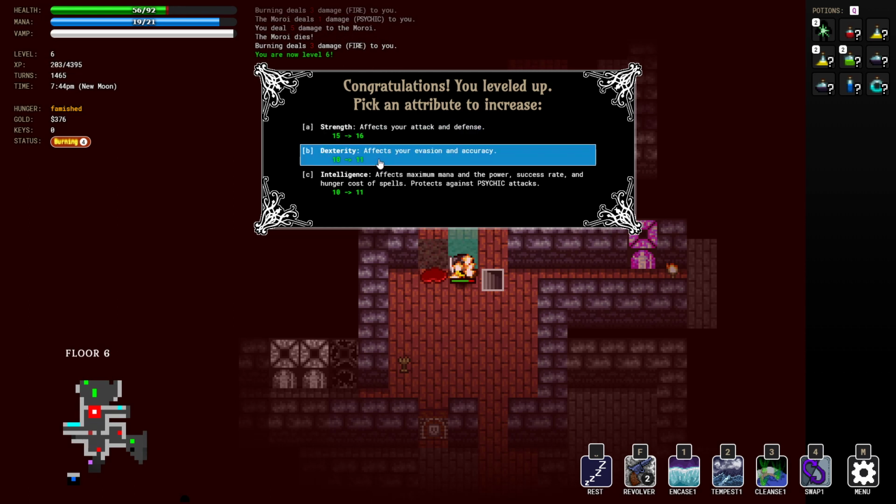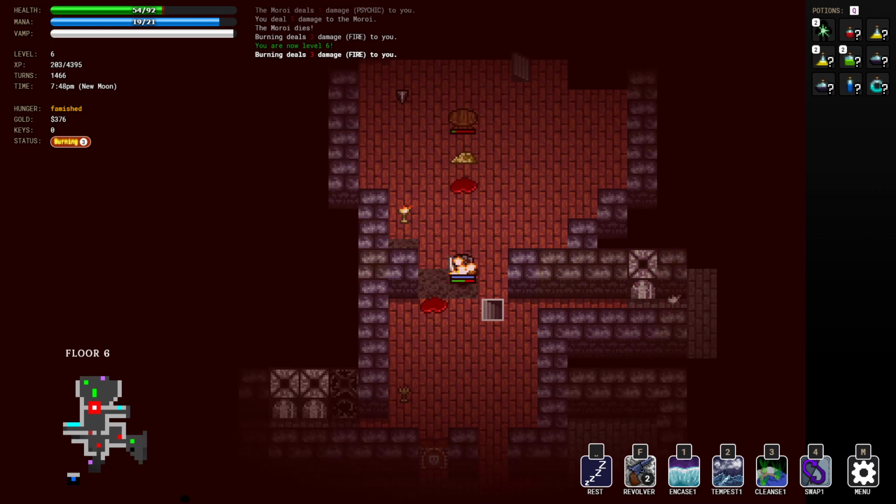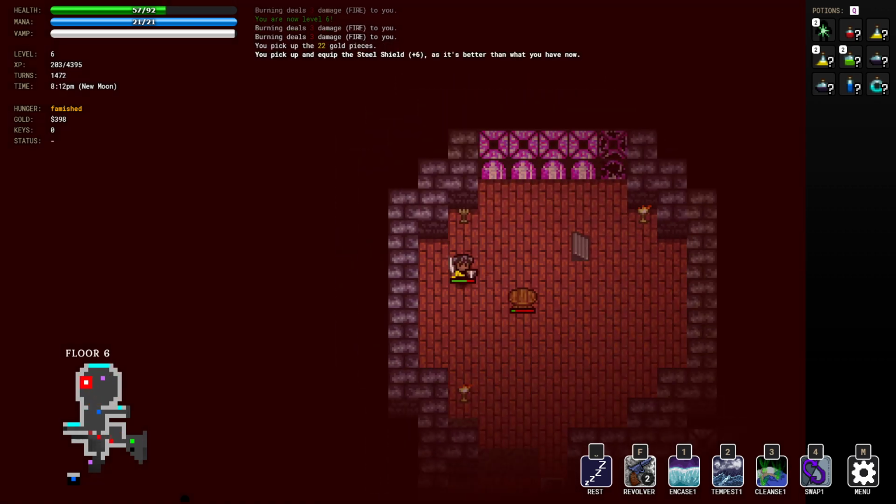Alright, let's start raising our dex again. It's definitely starting to show as we get deep into the mid game here, our lack of dex. And it's not been good for our bullet use either because we've been missing a lot. Plus 6 shield, that's pretty good too.